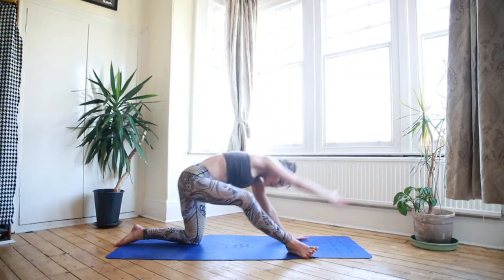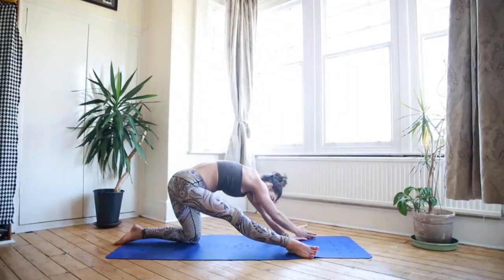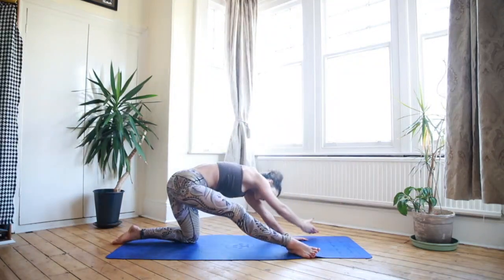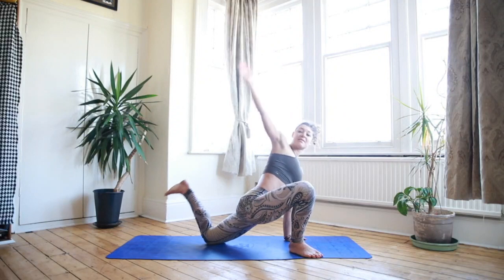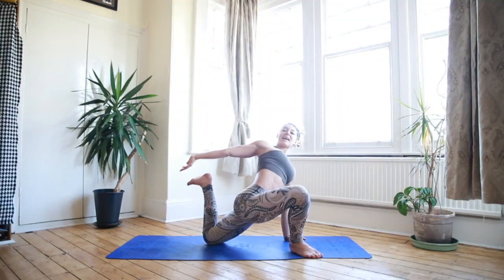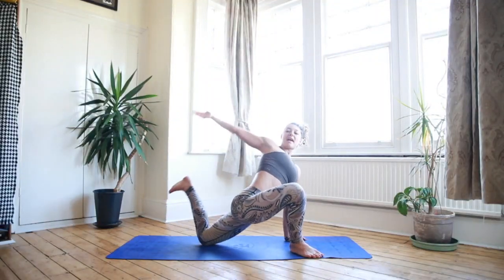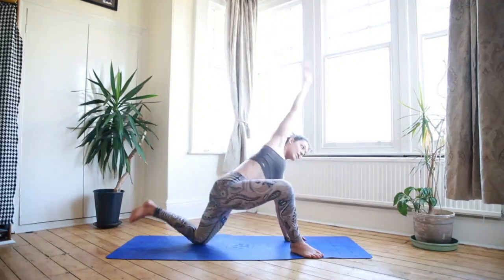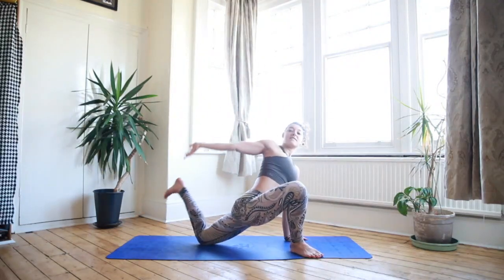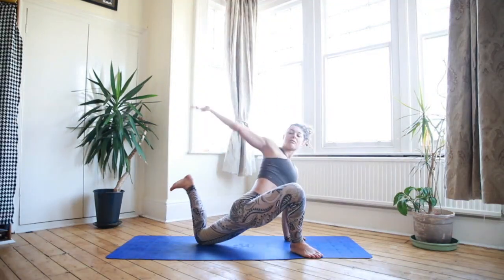Release and squeeze. Good. Release and squeeze. So by pulling, if you can, that left heel in towards the butt, you're making sure that we're not just collapsing here because you're actively engaging into the front of that thigh, as well as really working the hamstring and the glute. Good. If it's hurting your knee, pop a block or a cushion underneath the knee joint.